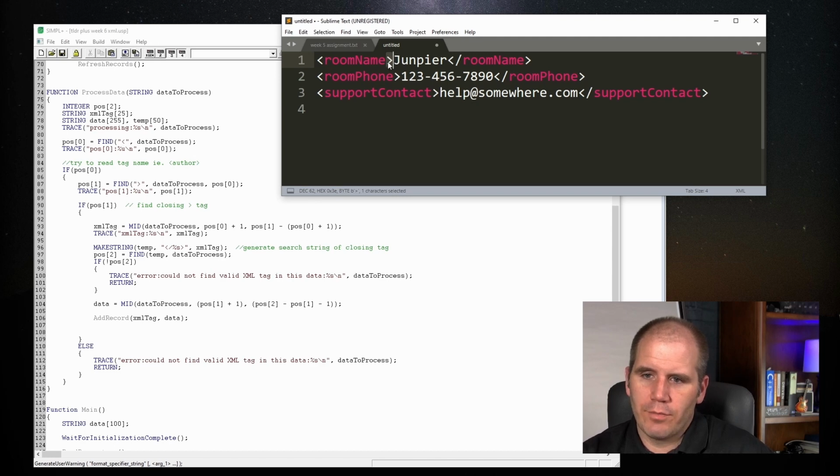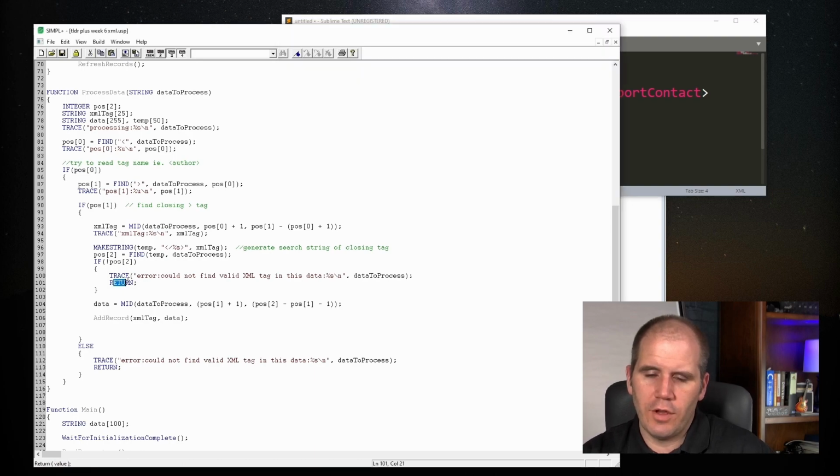So now we found basically markers telling us where this data is going to be. And we looked at an example like this before where this is a variable length. We can't determine the number of characters it's going to be. So we have to base it off of where this stops and where this starts. So that's extracted here. The other thing we're looking for, I guess, is to make sure that we have the end tag. If it's not in this data set that we've passed through, then it's going to error out again.